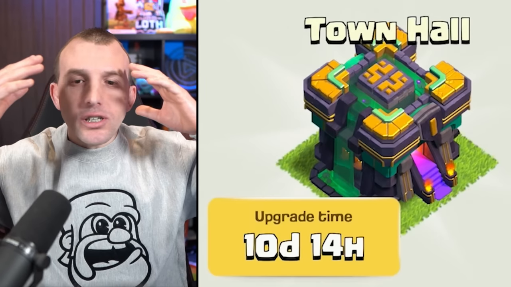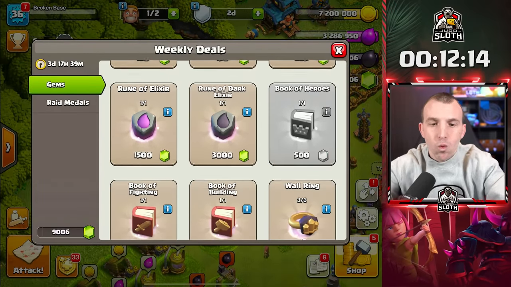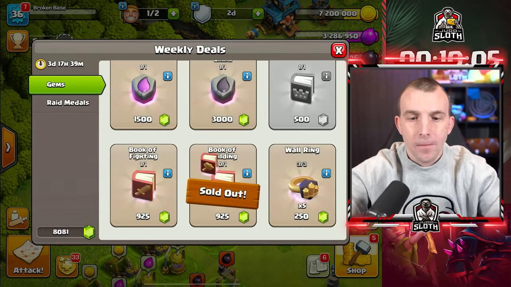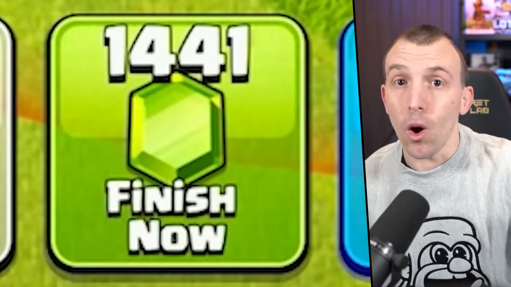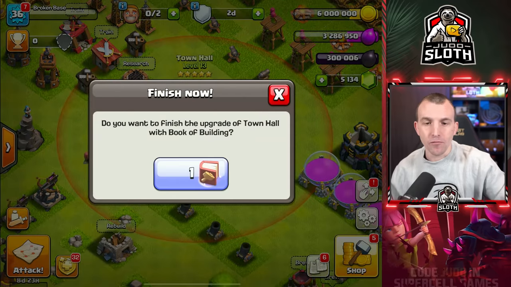Oh no, I should have used it. I should have used it now. But I can purchase 1 of them from here. Let's collect this 1 million. Yeah, so absolutely. It was 925 gems. It's 1,400 here. So let's use the book of building.